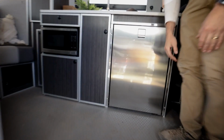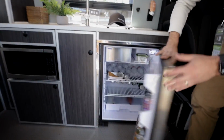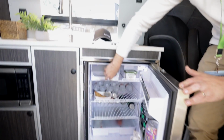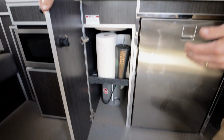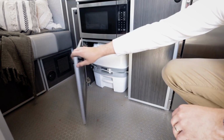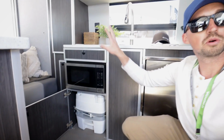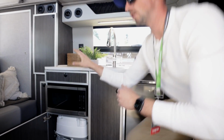Absolutely. Let's go in here. I like to feel inside here. Yeah, and in this particular unit here, we've got the 130 isotherm refrigerator. It's got a small freezing compartment right here up high. Stored inside this particular storage cabinet is a 2.5 gallon electric hot water heater. I see it. So we've got water heater there. Here down low is our porta potty storage. Typically when we get to our camp spots, we set up our pop-up tent there in the back of the van, set our porta potty in there in this particular unit, and then run our exterior shower wand out there. Oh, okay. Over there on the driver's side.